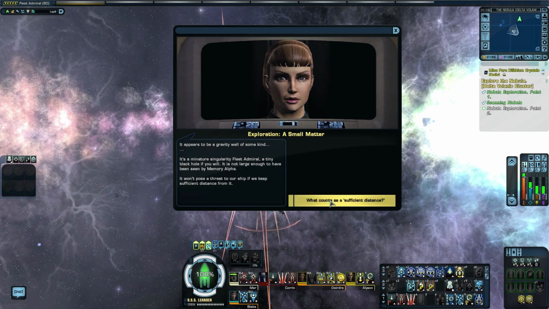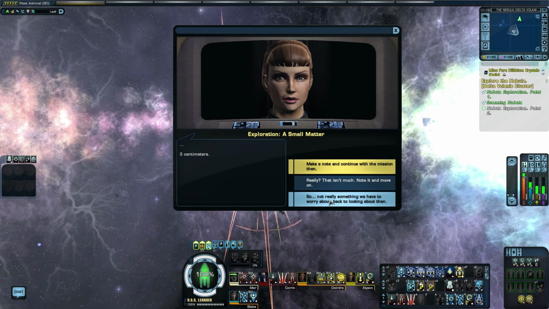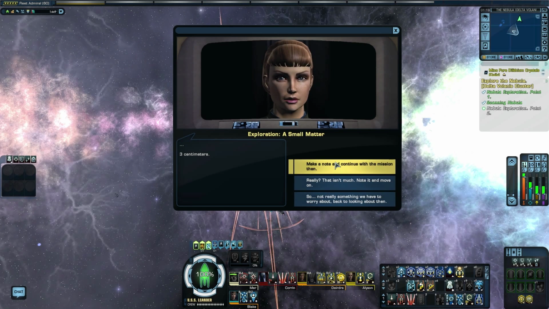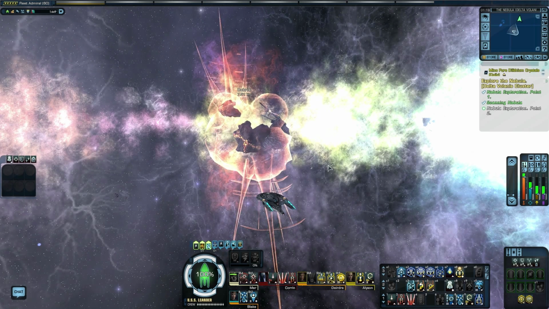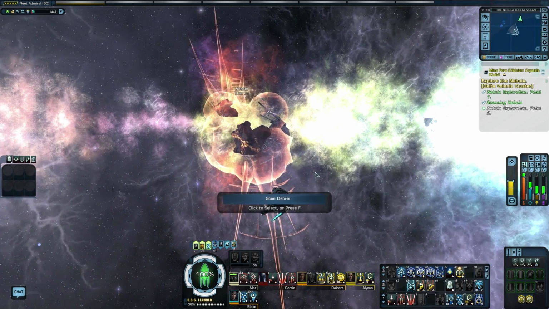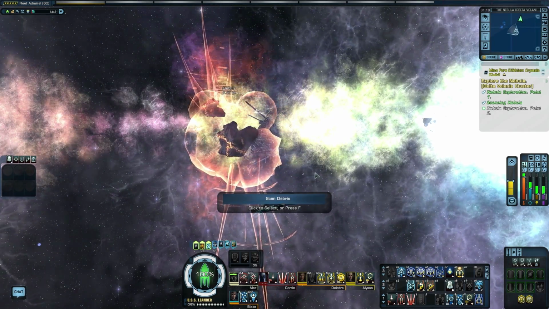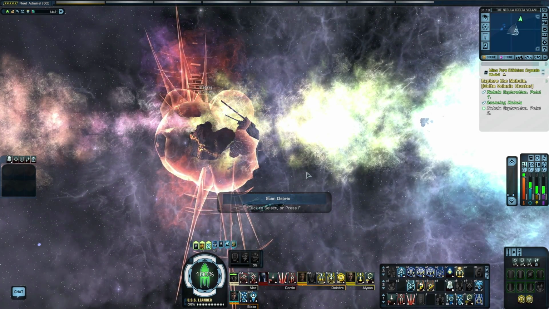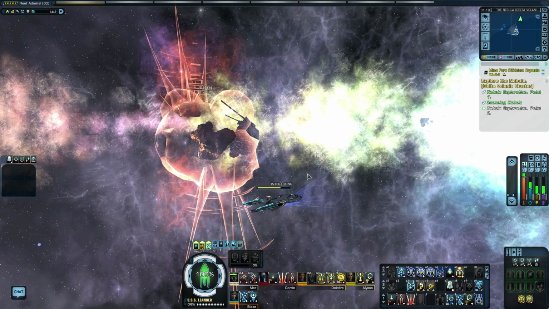What counts as sufficient distance? 3 centimeters. Okay, make a note and continue with the mission. Just make sure nobody runs into it, because let's face it, a 3 centimeter safe zone on a singularity, that's, well, basically a Romulan ship coming to grief, isn't it?